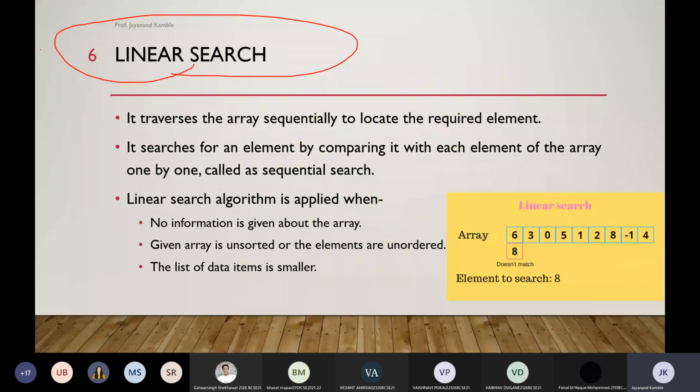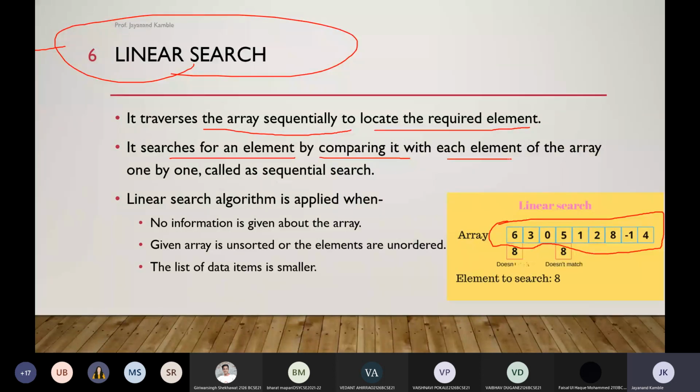Linear search traverses the array sequentially to locate the required element. We sequentially traverse the given array and compare the item to search with each and every element of the array, one by one. That's why it is called sequential search.